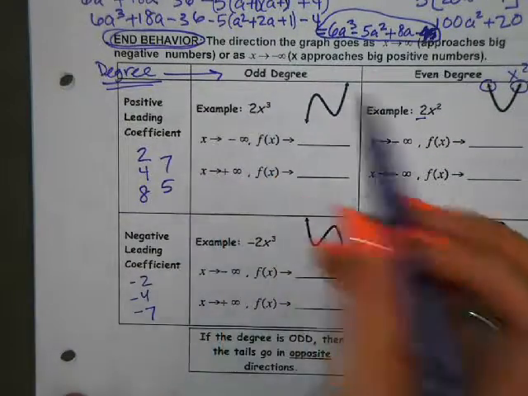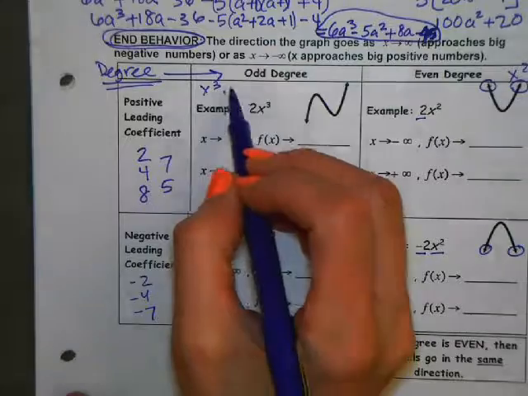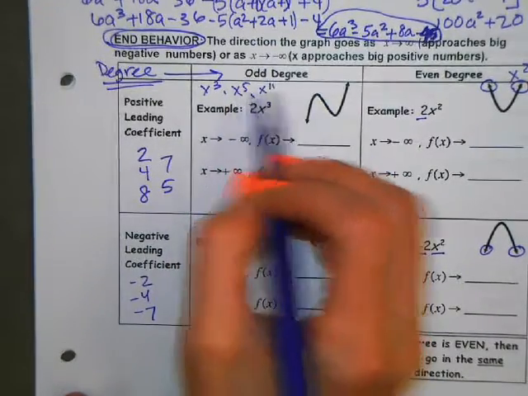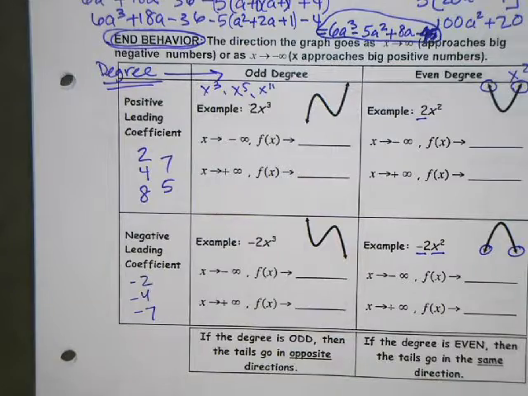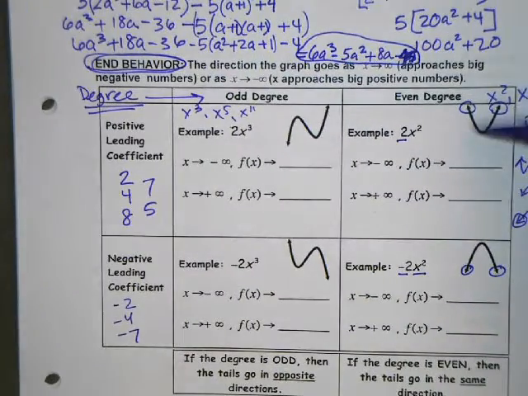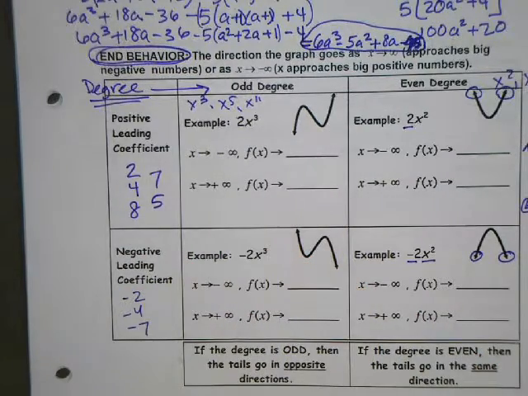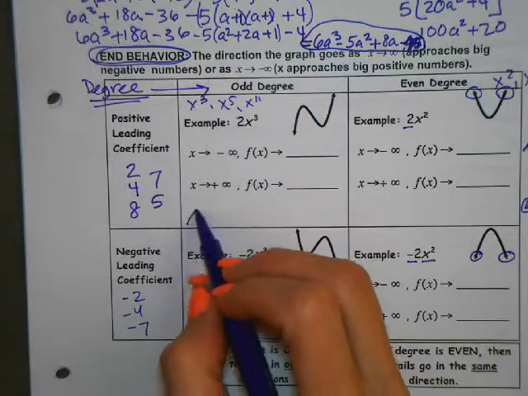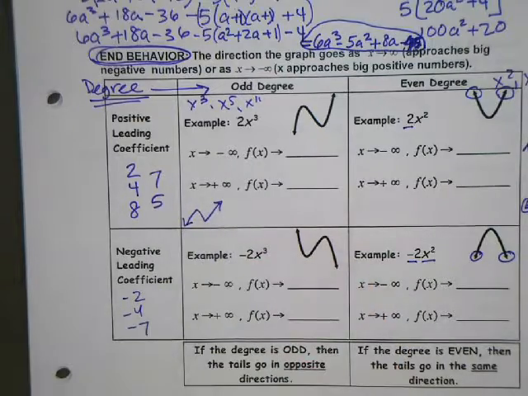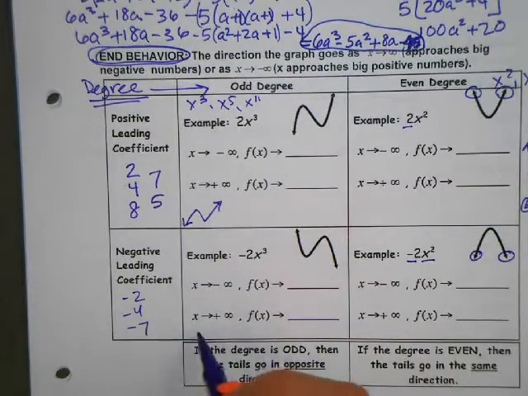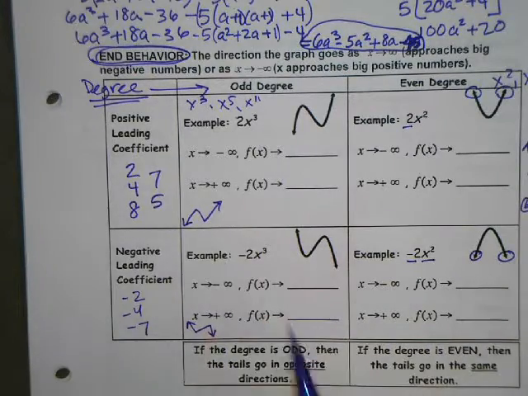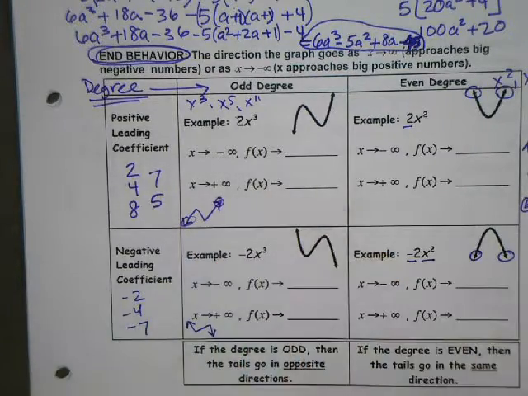If I have an odd degree, so this is going to be like x cubed, x to the 5th, x to the 11th, whatever, they're odds. And when I'm odd, the ends are in opposite directions. So when I have even, they're in the same direction, and when I have odd, they're opposite. Let's say you can't remember that. Well, remember how the degree tells you how many times there's a change, right? So if I have x cubed, I'm going to go 1, 2, 3. Well, notice how then they're opposite. Or I could go 1, I'm going to do it this way, 1, 2, 3. They're opposite. So if you can't remember, just sketch it out, and then you'll see which way the ends are going. You notice how the ends are going opposite, right?